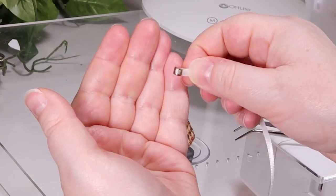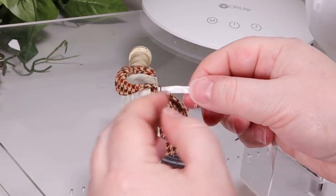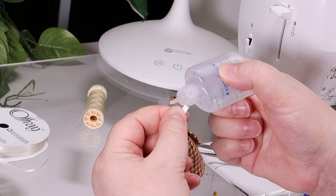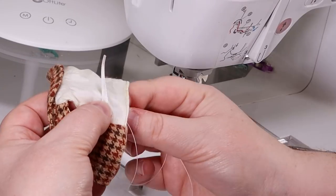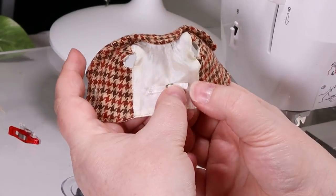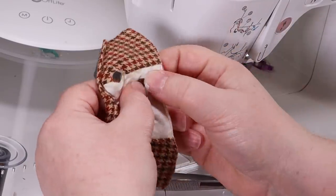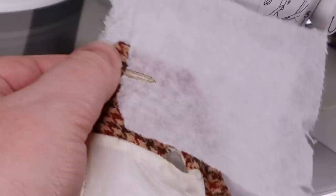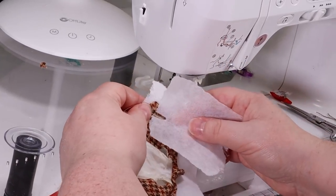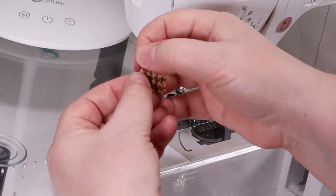Remember this tiny little buckle? I decided I was going to make a rear cinch for the back of the waistcoat. On one side of the buckle, I looped through some ribbon and double-backed it on itself, then finished the edges with fray check. Next, I sewed a piece of ribbon to the other side and stitched on the buckle side, then looped the ribbon through the buckle. This looked kind of unfinished, so I stitched on some buttons. That's much better. Next is one of the moments where I went temporarily insane — I used my buttonhole foot for the first time to sew a tiny little buttonhole on the waistcoat. Who even does that? It's me. I do that.